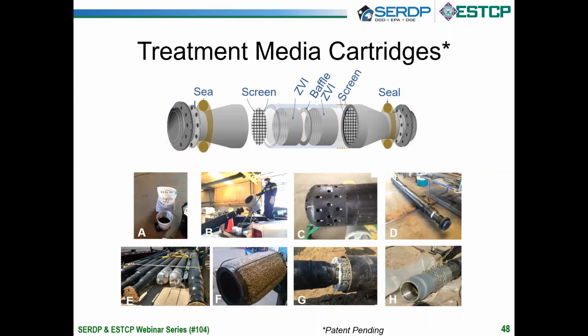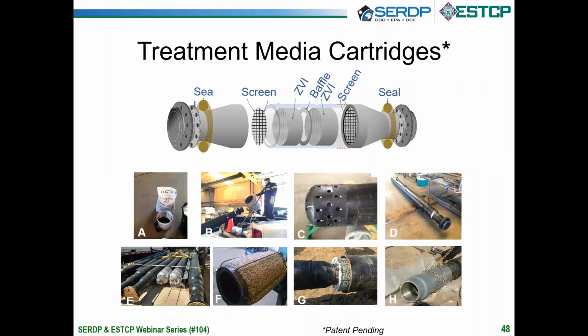And here's a conceptual depiction of one of these individual cartridges that then go inside the well. Figure A and B show the mixing of the ZVI with the sand and then the placement in one of these individual cartridges. Photographs C and D are some photographs of the actual cartridges themselves, and you can see on the end of the one in D a flange that allows multiple cartridges to be connected together. Photograph E was all the cartridges that were constructed ahead of time at the driller's workshop and then brought out to the site on a trailer.